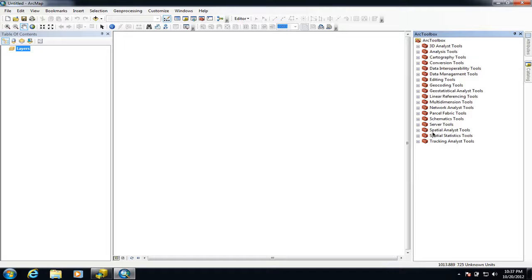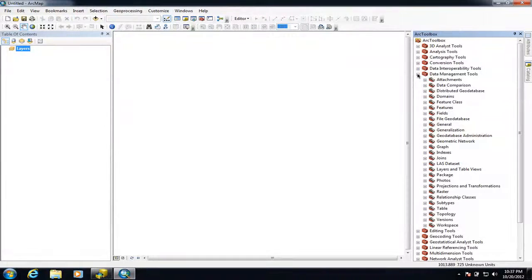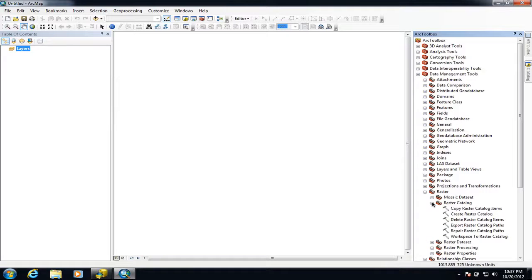And the options we're looking for are actually under data management. So if we click under data management, we get a whole load more possibilities. And again, we have one here called raster. So we select raster. And then we got one here called raster catalog. And again, if we open that, we've got the option here to create a raster catalog. So this is the same thing we're doing from inside our catalog, but we can do it from here. And sometimes if you have problems creating a catalog inside Arc catalog itself, this is another way of doing it.